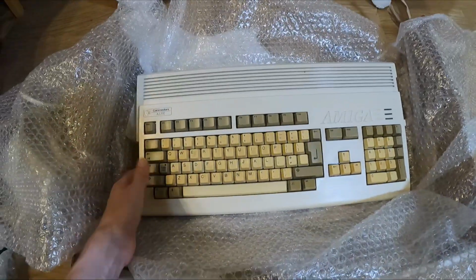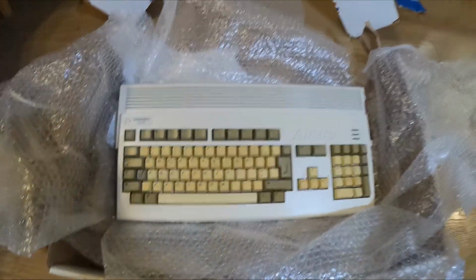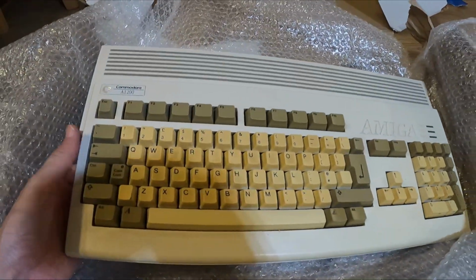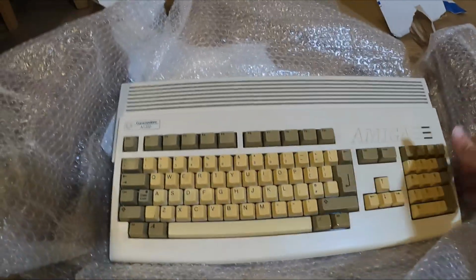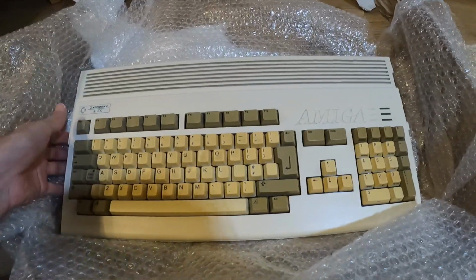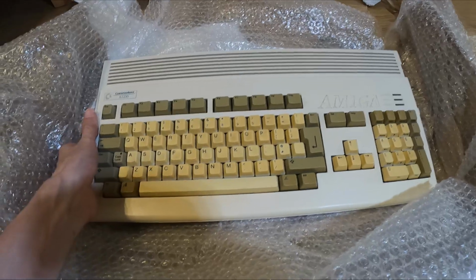Oh! There it is. It's got super yellow keys. I've never seen keys this yellow before. That is crazy. They are so yellow. It's unbelievable. The case is really white, but the keys have gone really yellow. How stupid. So yeah, I'd never seen one of these before. Never had one back in the day.